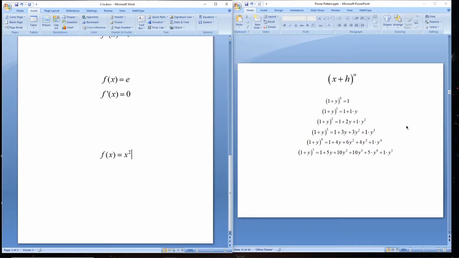And mathematicians have figured out what this pattern is. It looks pretty scary, but there it is. Got some factorials in there. And we don't really care about all this scarier stuff. So I'm just going to simplify this expression. This complicated thing, I'm just going to call it A. This complicated mess here, I'm just going to call it B. And this is our expression we have for 1 plus y raised to the n. It comes from Pascal's triangle.